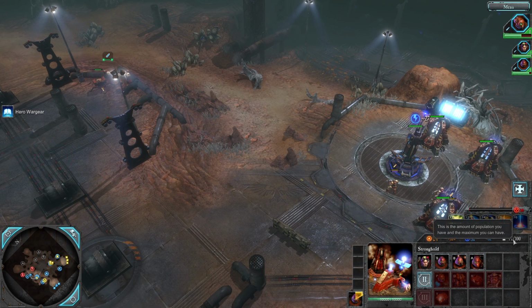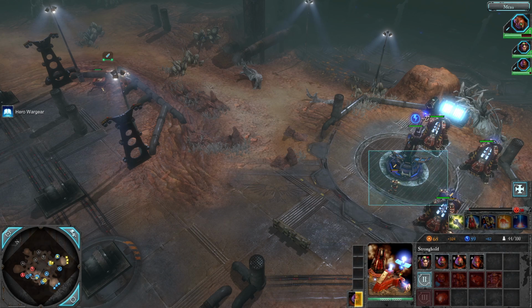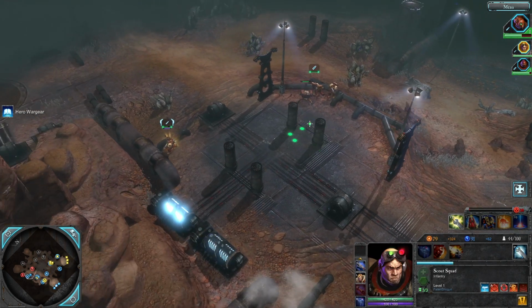Because, yeah, there's my pop thing. I have 44 of 100. I have 3 squads on the field. This squad here of 3 men is 15 population. 3 men is 15 population.